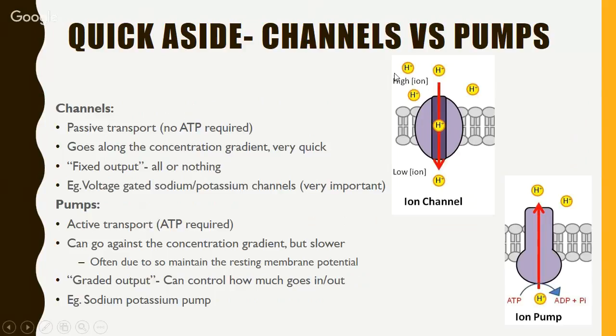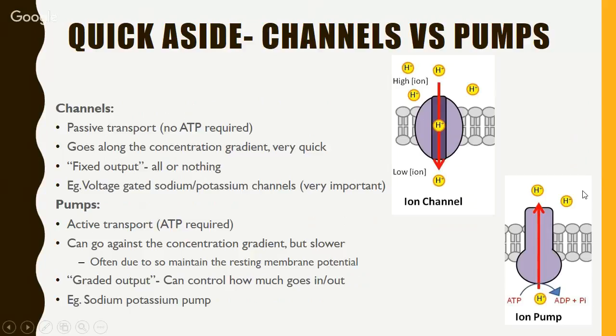Obviously, if you had high ion concentrations here and low ion concentrations here, but you wanted to make it even higher, you could not use a channel, because channels are purely through the laws of nature. It's just opening the door and then leaving it, and you let whatever happens happen. Yeah, that's why you have pumps.